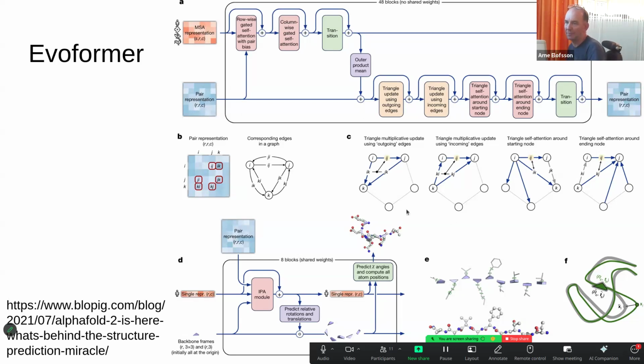Of course, you merge it with your input pair representation. And here you use what they call a triangle update. So basically, you also have attention here, but you can do it not only on pairs, but on triplets. If I and J have a certain feature and I and K have one, that puts some constraints on J to K. So of course, if I and J are close and I and K are close, J and K can't be too far away. So you have triangle attention. And you have a self-attention update in the same way. And then you do another transition back to a pair representation, so you get an output that is another MSA. And you repeat this 48 times.